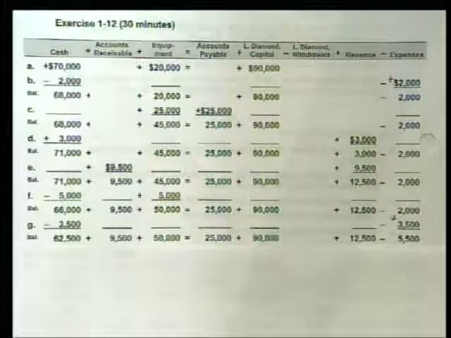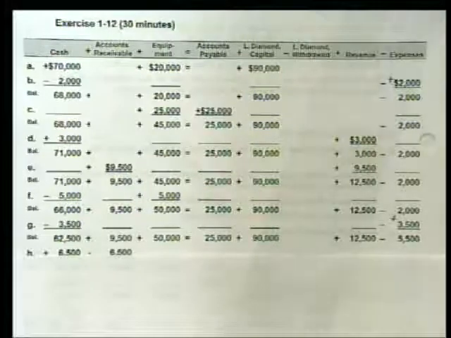On cash, sometimes students have a hard time getting their signs right. Cash is just easy. Think about it. Is cash leaving me or is cash coming in to me? If cash is leaving me, it's minus. If I'm getting cash, it's plus. When you pay salaries, you're writing a check and some of your money is going away, isn't it? So it's minus. Okay, refigure your new balances.